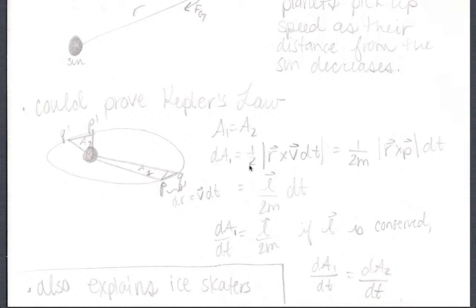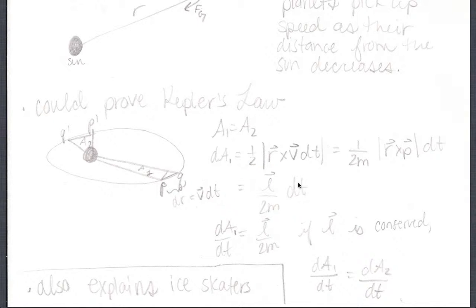And so you estimate it as a triangle. So it's 1/2 base, which is v dt, times height, which is r. This r right here that I didn't label. And then if I multiply v times m, I have to divide by m out here to compensate for it. You get r cross 1/2m times r cross p dt.